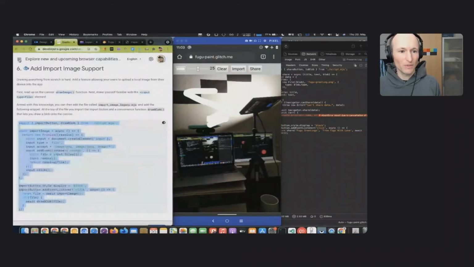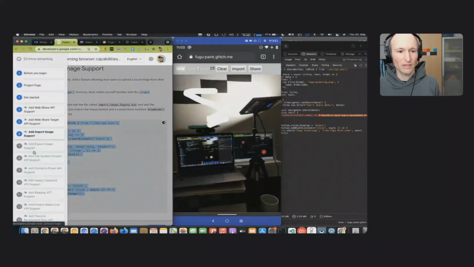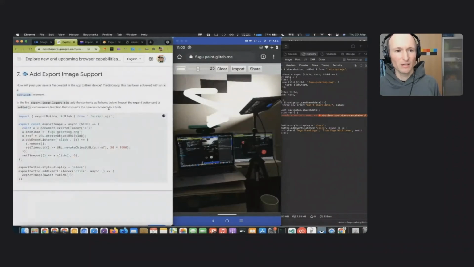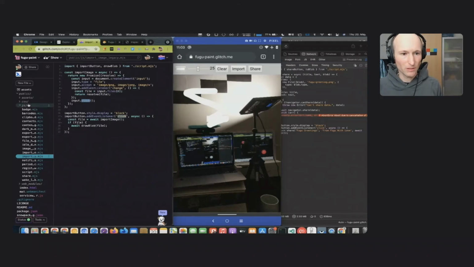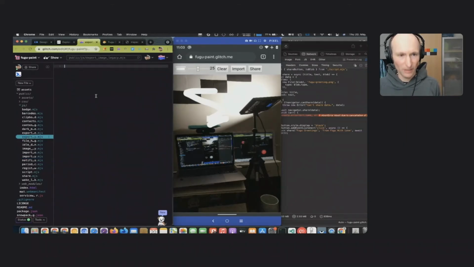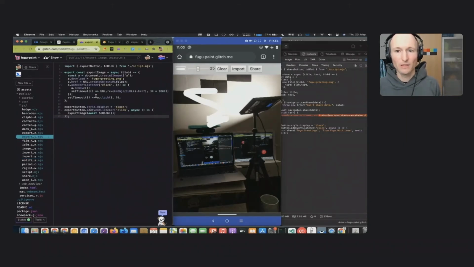I can import an image. OK, but if you have import, you probably also want to get export. So let's do the same thing. Oh, that's some ugly line breaking here. Anyway, so what we will do is create an anchor element with a download attribute and do this in export image legacy. So let me just copy the whole thing. I will talk you through what it does in a sec. We will find the right file, go here, and yeah, that's it.